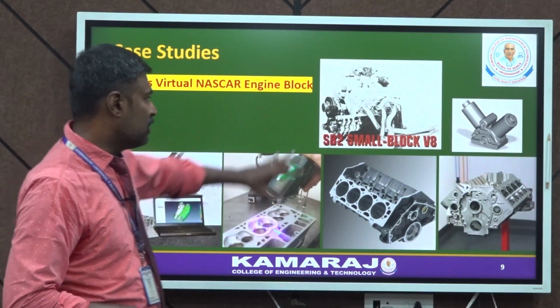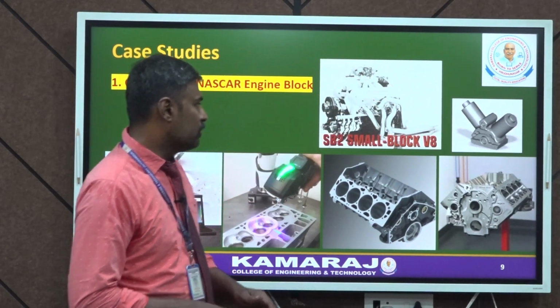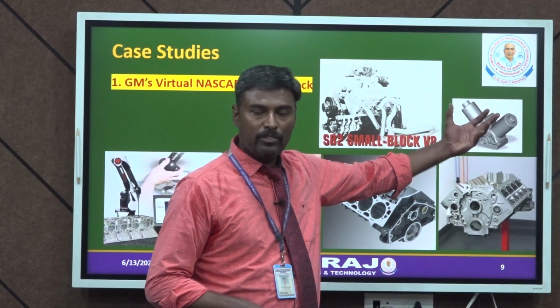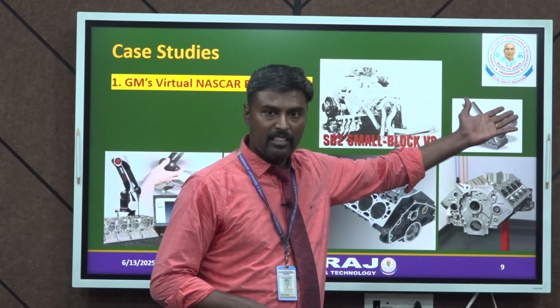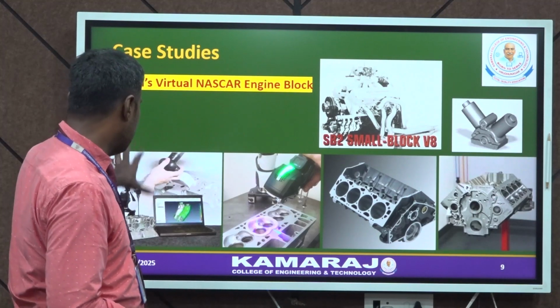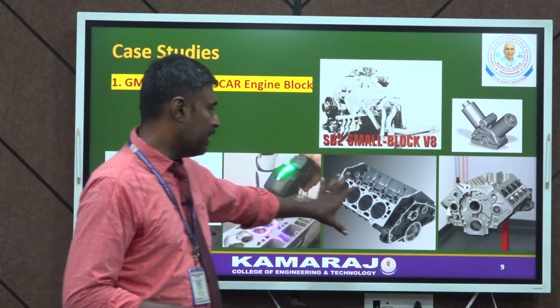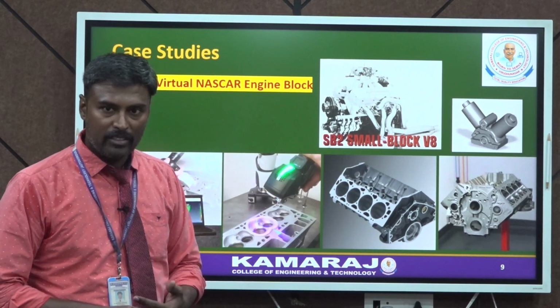So this is the traditional SB2 Chevrolet engine block. These are the worn out components of the molds which were used for manufacturing this engine block. These two components were reverse engineered using several 3D scanning techniques. Engineers 3D scan all this data and have to correct the scan data, and get the actual CAD model of this engine block by using several refinement processes.